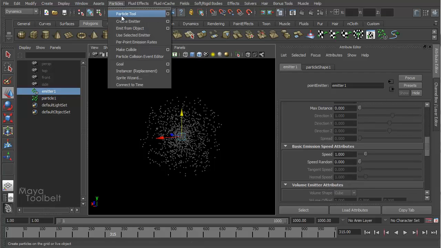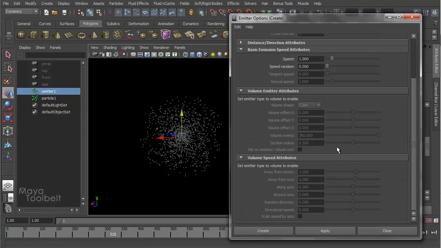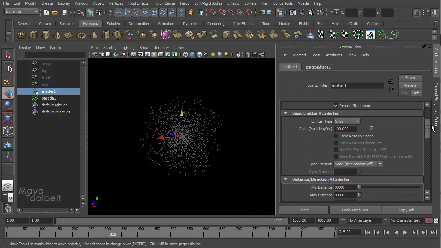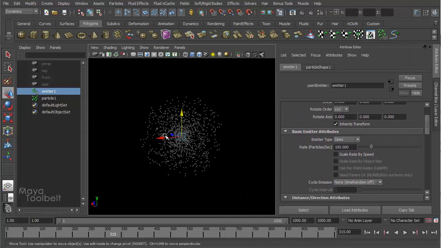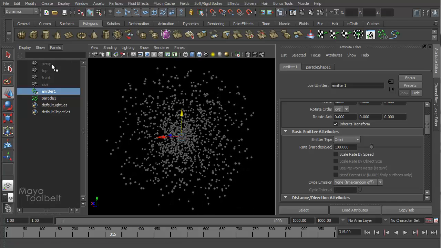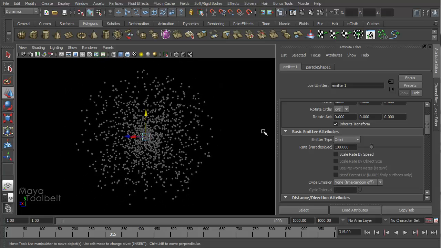If I go to particles, create emitter options, we have the same settings. So I think the easiest way to see them all is to have an emitter in your scene already created and then change the options and watch how the scene changes. I'm just going to close the outliner so I have a little more screen space.